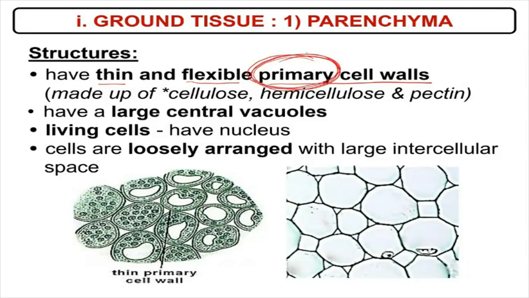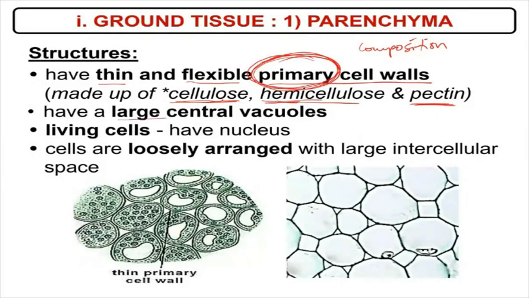Sebab dia masih muda. And then the composition of the cell wall itself, composed of cellulose, hemicellulose and pectin. So dia bukan keras, dia strong and flexible. Sebab tak ada hardening materials, tak ada faktor-faktor pengeras, which is the lignin. So there is no lignin in parenchyma cell walls. Made up of cellulose, ini memang basic, semua cell wall cellulose, and then ada additional hemicellulose and then pectin. So apa dia hemicellulose, you don't have to know at this point of your study.